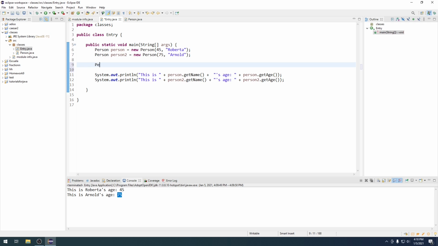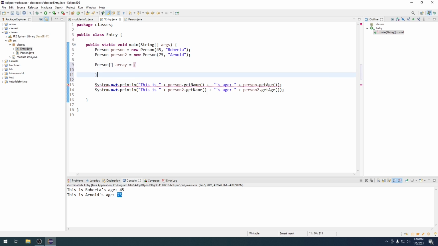We can define an array by saying person, or whatever the type of the array is, square brackets, and then the name of the array that has these variables, and we can define it like this, where we write person, person2. There we go. So we have an array of person, right? And there are two elements thus far, person and person2.